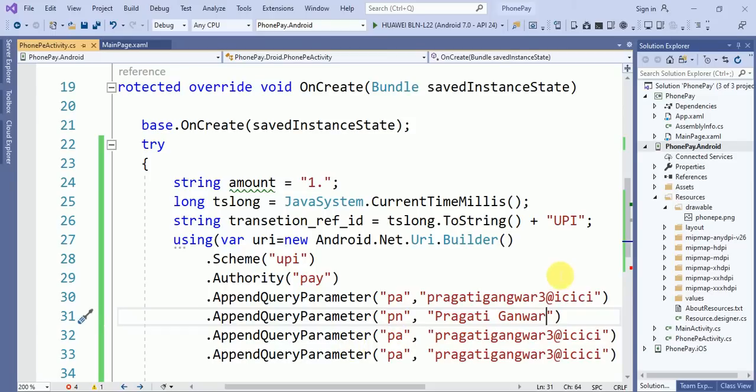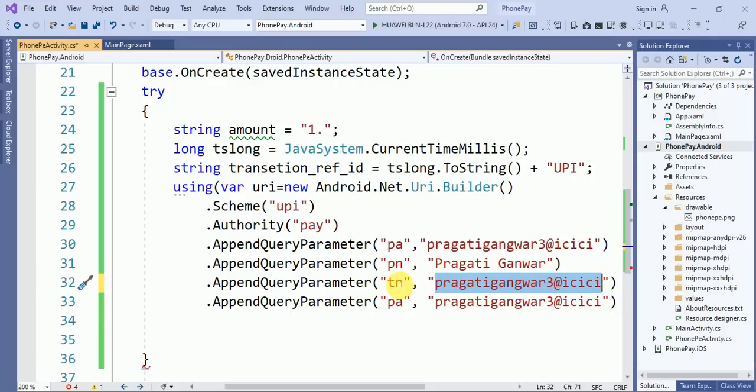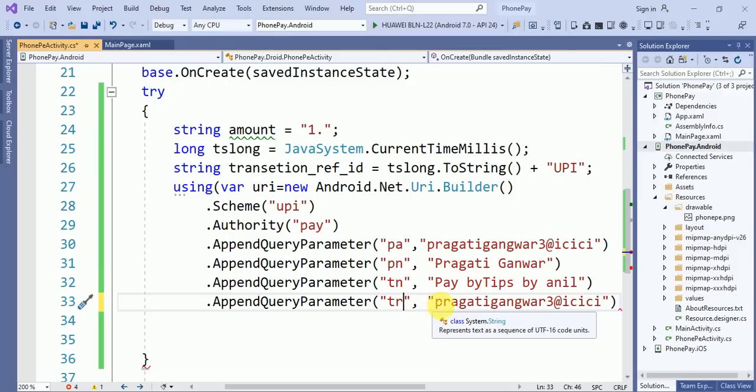And next one is TN, the note that you will get in description. Suppose here I'm doing pay tips by Anil. Okay, and this is the TR, so this will be the transaction reference.